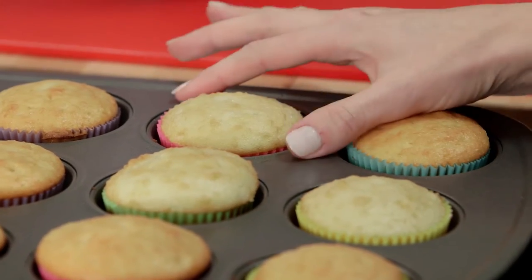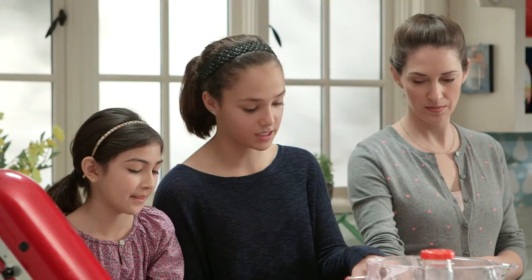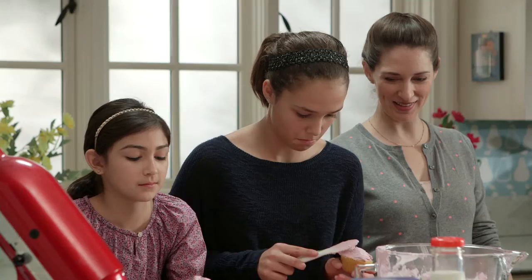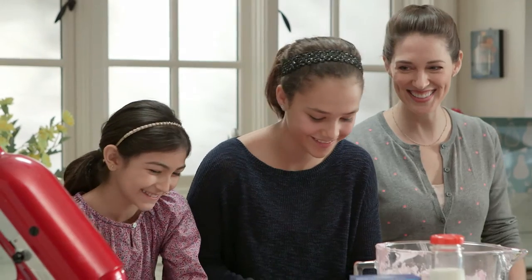Okay, cupcakes are cool. Now we can put on the frosting. The recipe says to drop a tablespoon-sized amount on the cupcake and spread it around. It's bigger than the teaspoon. Good job, ladies. Mmm, now the best part. Taste testing.